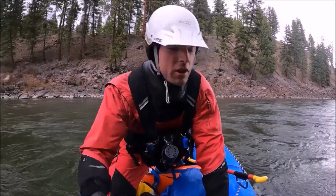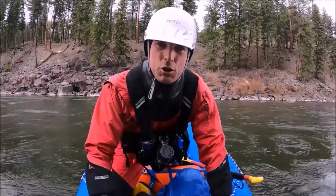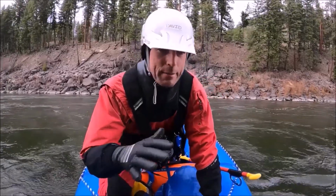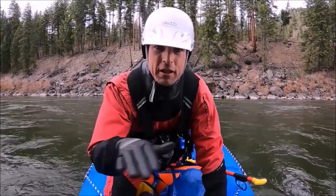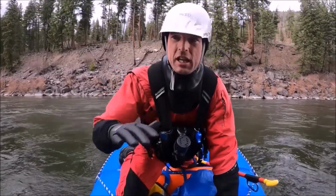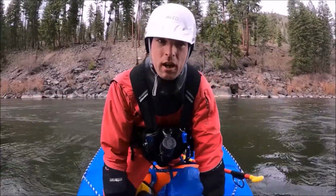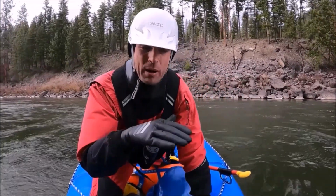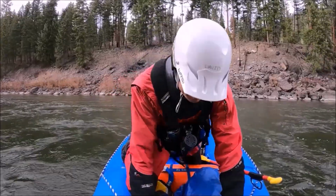Alright, this next position is what I use to set up for any major rapid. I use it at the top of big rapids because my feet aren't locked in. Usually in the setup, I don't want my feet locked in because I want to be the most maneuverable to get over big glassy waves or to do a traverse. That keeps me the most mobile. Then if I know that in the rapid I need to lock my feet in, I can do so quickly.